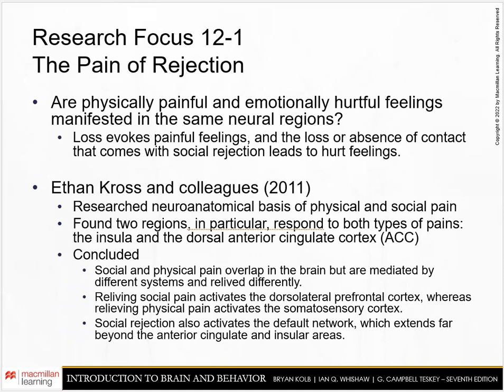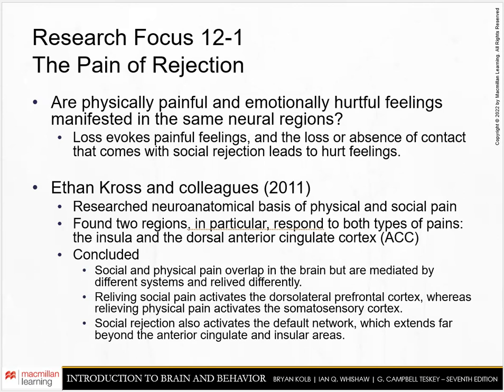The same systems are being activated in many senses, and even though different systems may mediate these two experiences, there's also a difference in the phenomenology of the two pains. We can re-experience or relive these feelings of social pain even when the painful episode has long passed, whereas, especially with some of the physical pain sensations, they're not so easily relived. You might think back to when you were learning to ride a bike and you fell off and scraped your knee. You can imagine that had happened and that it hurt, but the actual extent of that pain isn't maybe as harsh as if you think about a time that a close friend had hurt you in some way or said something. If you think back to that instance, that can still be a tender feeling that will arise as you think back on it.